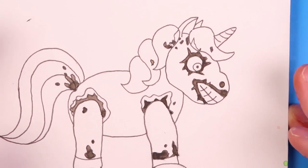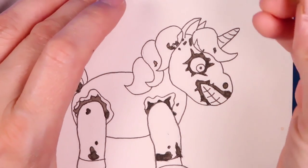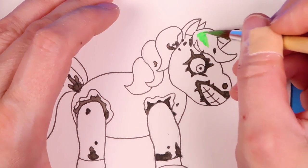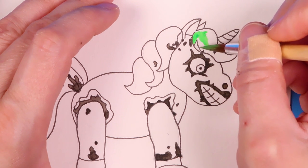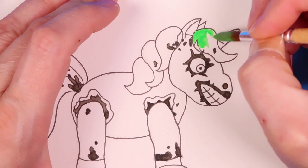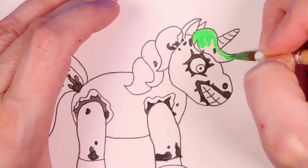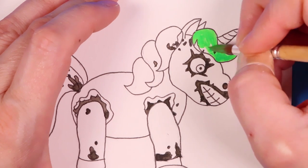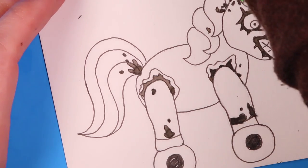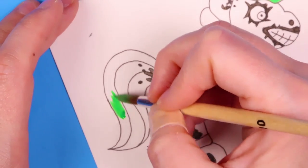Okay, let's start painting. Let's go with the green. Let's paint the green part of his hair. His mane, I should say. Oops, I forgot a brown part right there. That's okay, we can go back over it. And just a little bit. The top part is also green, so we're gonna paint that green as well.